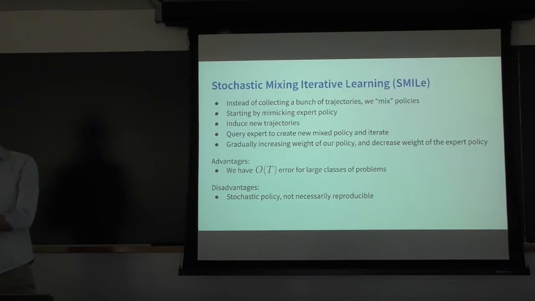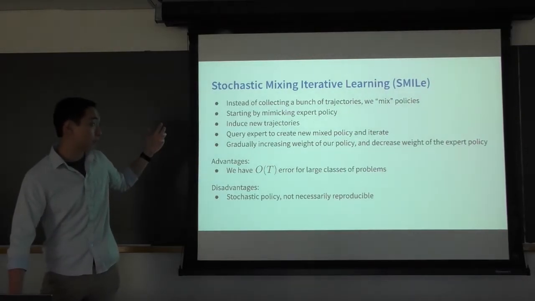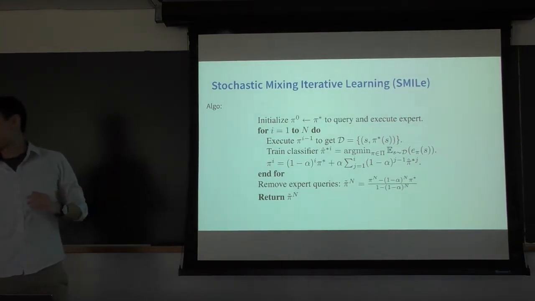So yes, we are assuming some kind of structure in the problem, and people have different strategies of mixing. Some people say you change at every single time step, and others model it as some kind of Gaussian distribution and do a mixture of Gaussians. But you do have to come up with some kind of strategy to actually mix the policies. So let's take a look at the pseudocode. I'm not sure if that answers your question, but I try my best.